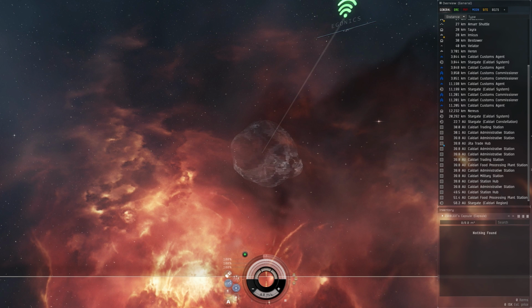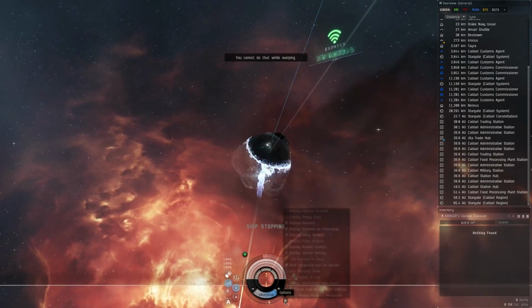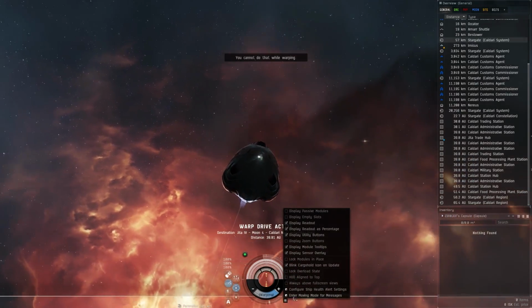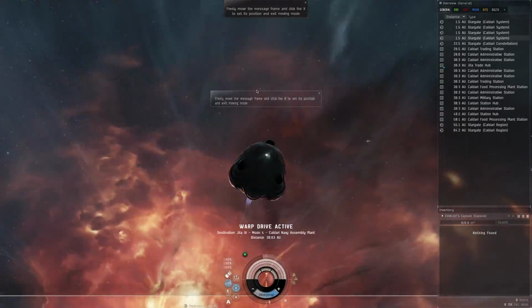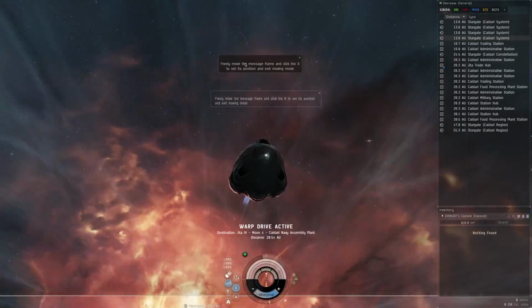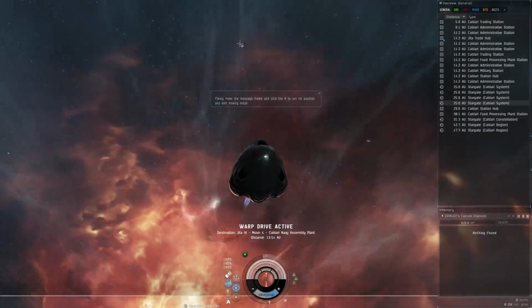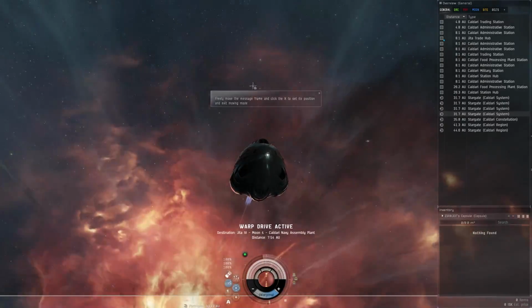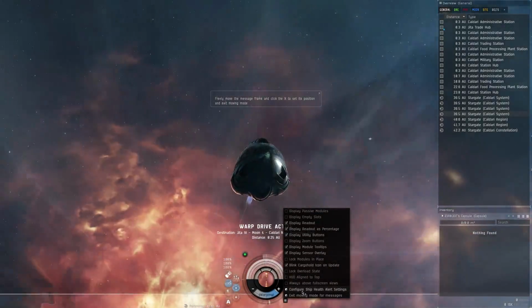So let me show you this little bonus. Actually, we need to stop. If you go down here to your HUD, in this menu, you go down to enter moving mode for messages. This is where your damage, your ISK, and all that stuff shows up, and where your fail to dock, fail to jump, all those default messages go. You can actually move this out of the way. I move that to the top corner usually. I usually leave the damage one kind of up and everything.